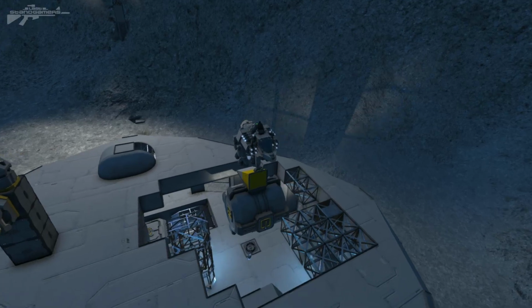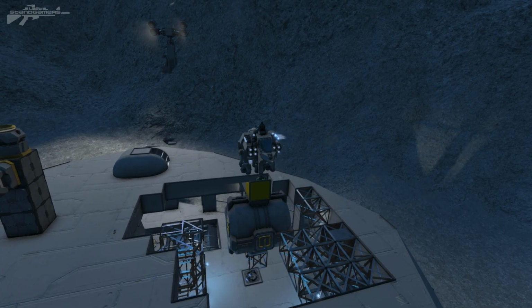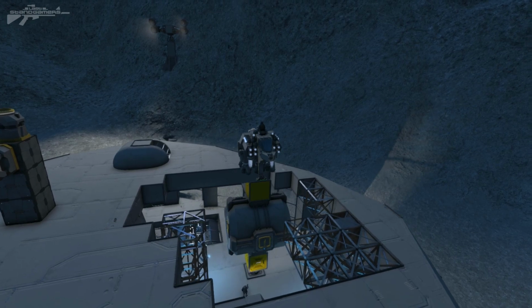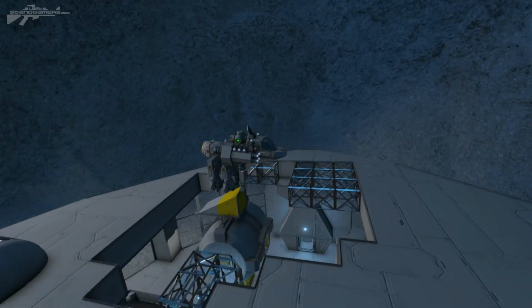Alright, this is quite a delicate process. I quite like this idea though of inserting a part from our ship into the actual dome. It's going to be right on the port, but that's fine, we'll just deal with it. Okay, bring it in the final bit. And is that a connection or is that a fail? Yeah, you just connected. Okay, disconnecting.